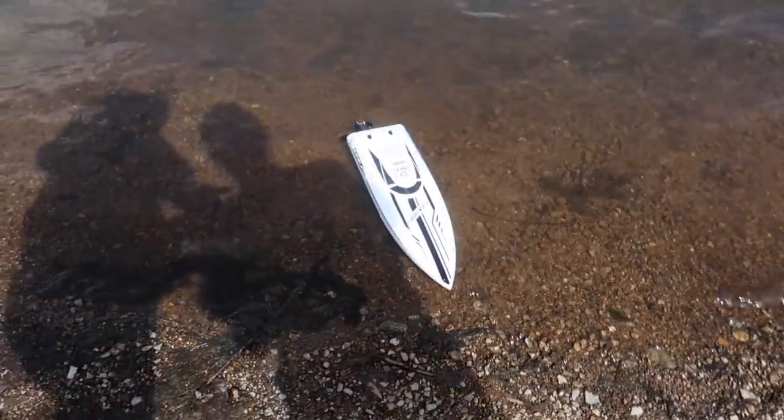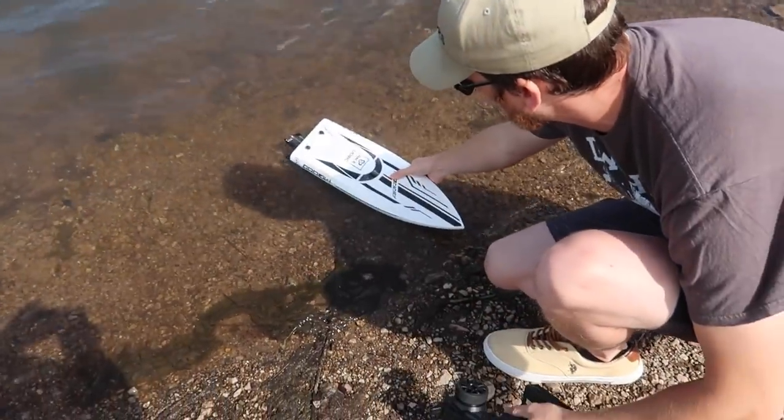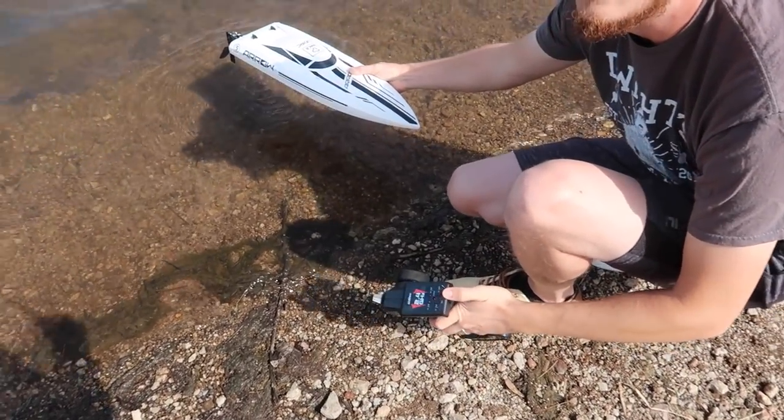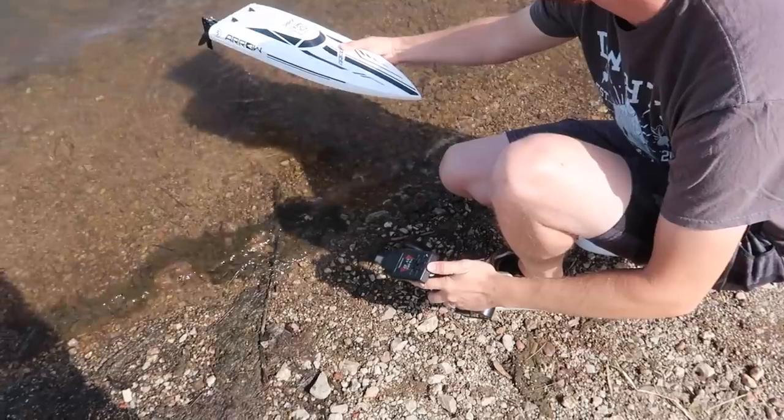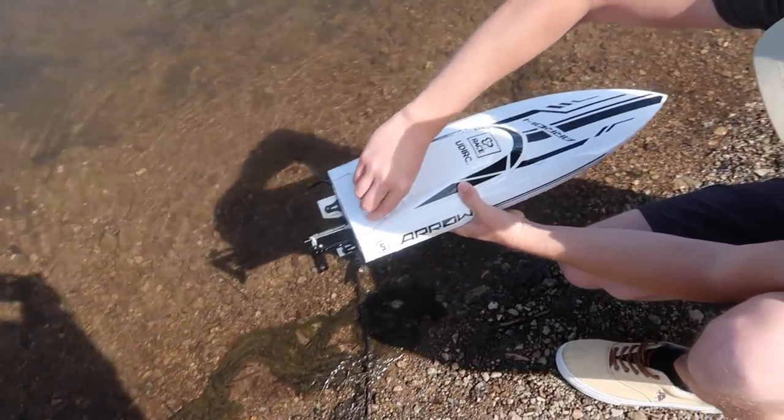Water test. No, I'll do it. I think I'd like to turn this off. Well, yeah. I'm sad that it's out of juice. Am I safe to turn this off? Yep. Yes. I don't recommend doing that though, guys. Here we go, water test.